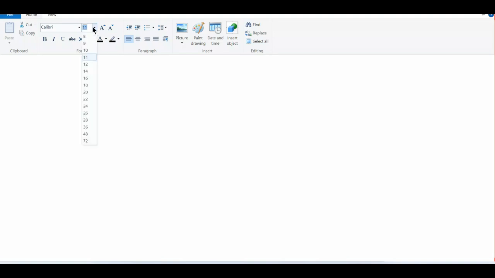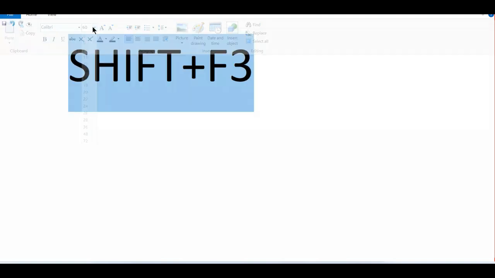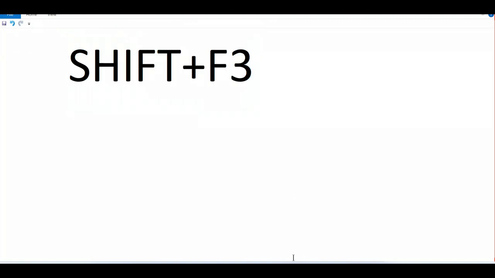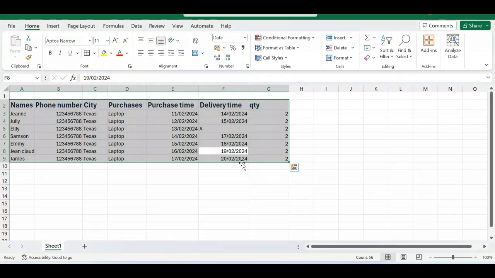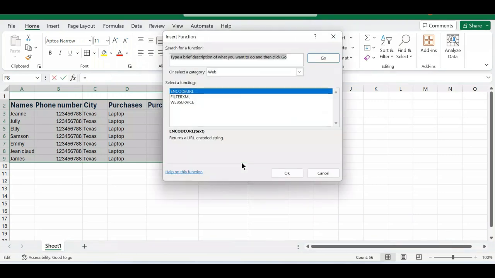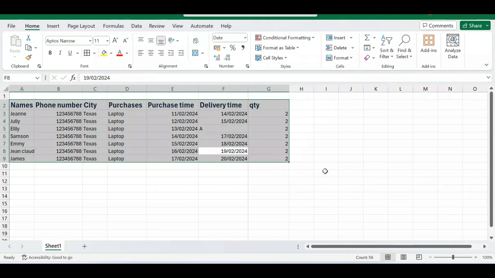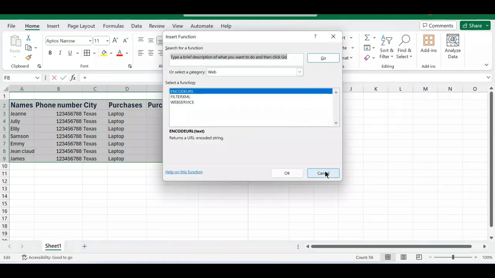So to do this, now let's see how we can be doing this. We are going to be coming to our data and press Shift and F3. As you can see, we can be able to insert our functions to our data. Shift F3. Yes, you can be able to insert functions to our data. Also, it all depends on what you want to be inserting the function to.